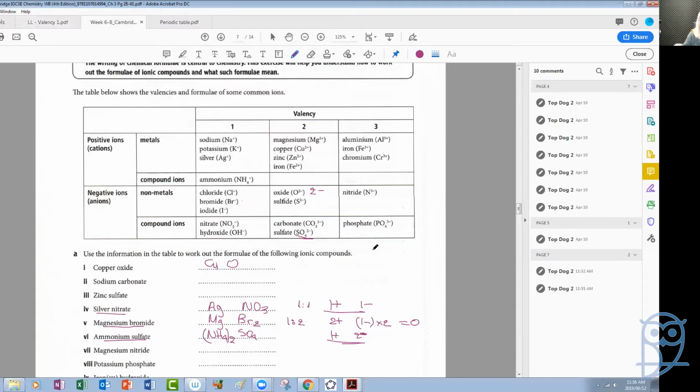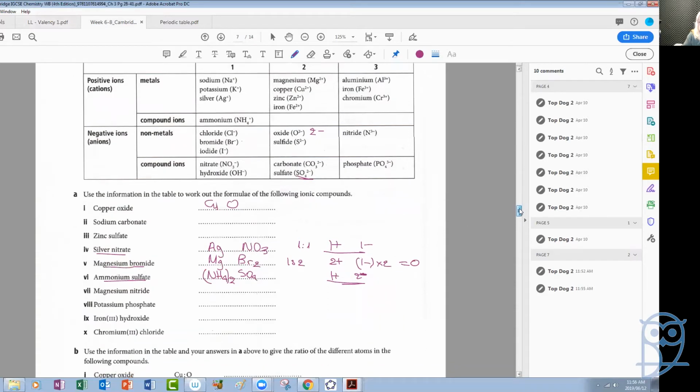So this, I suppose, gives an idea of how these ions combine to give us the formulae of the compounds, and what we need to pay attention to is that the compound that we are going to write down has to be neutral. So that is why we need to make sure that we know about the charges, which are the valencies, and see where we must add 2 or 3 or more. Let's, what else?